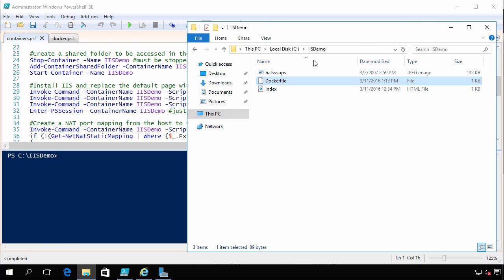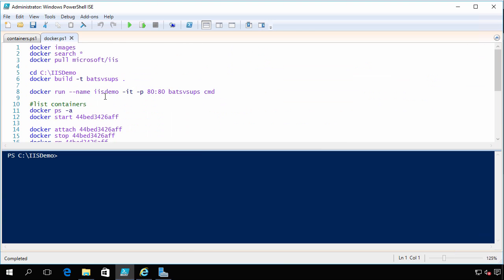But I'm going to focus on the PowerShell management, but I have the Docker commands as well if I want to do it with Docker. Very simple with Docker. I'm going to pull down an image from the Docker repository that's got IIS installed on it. I would then build based on my Docker file and then run it. I mean, that's it. When I build it, it adds in those images I specified, and I'd be up and running with a new website based on the IIS image it pulled down.